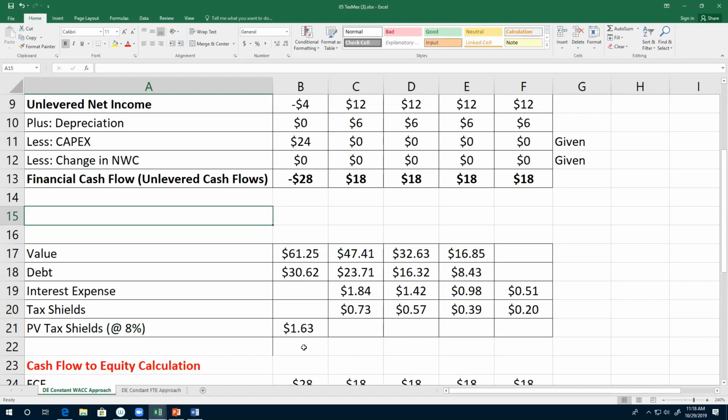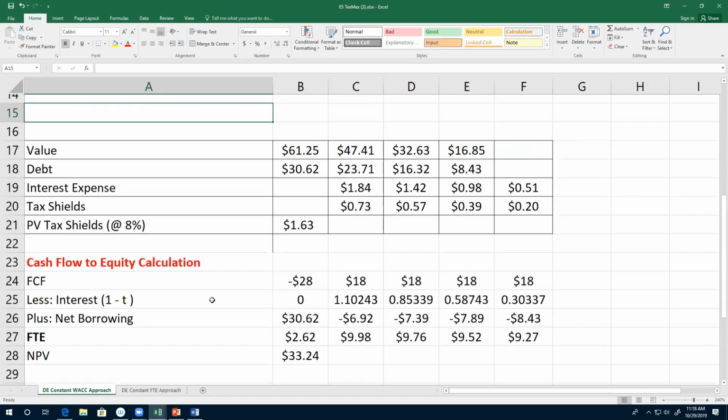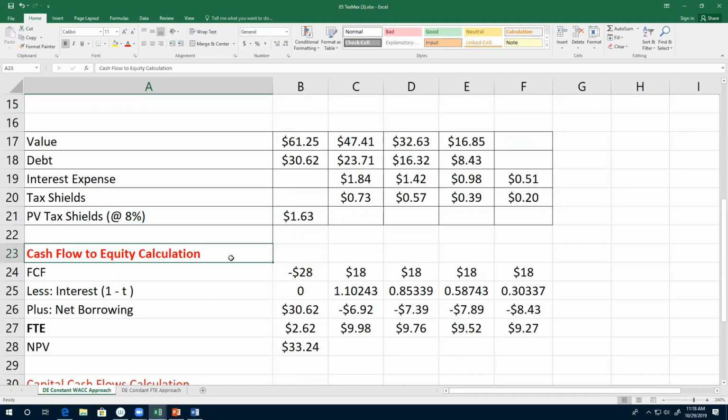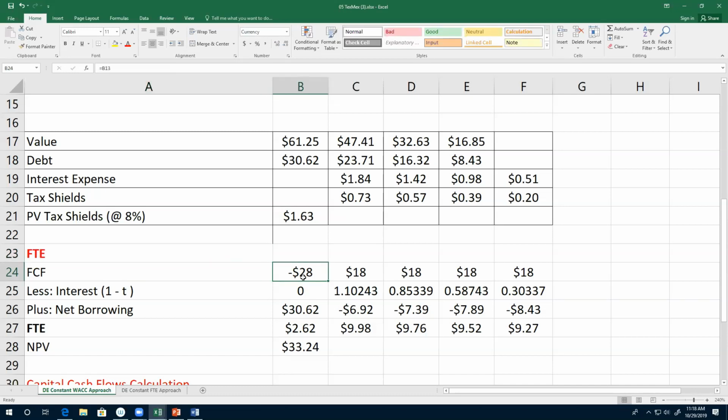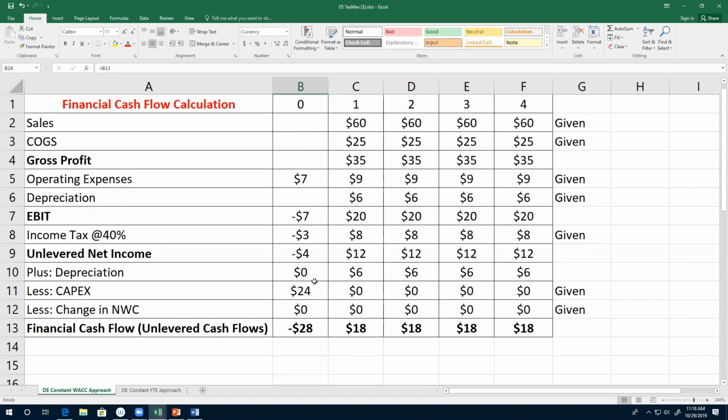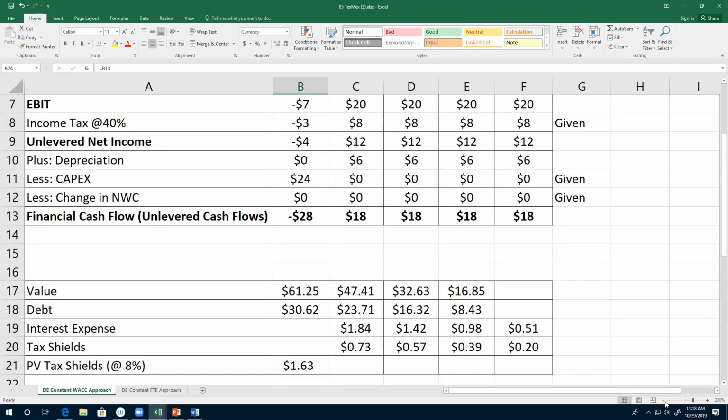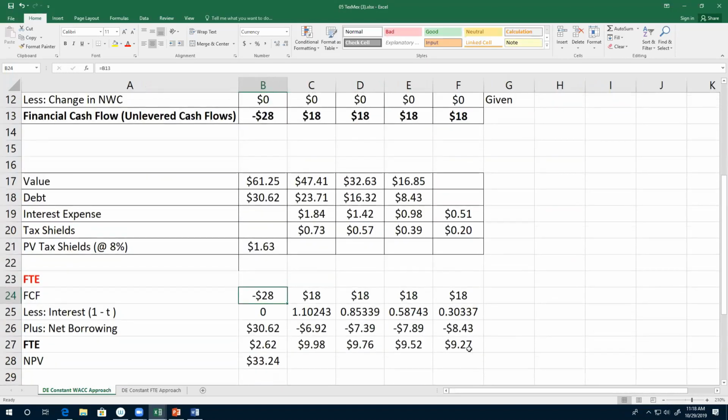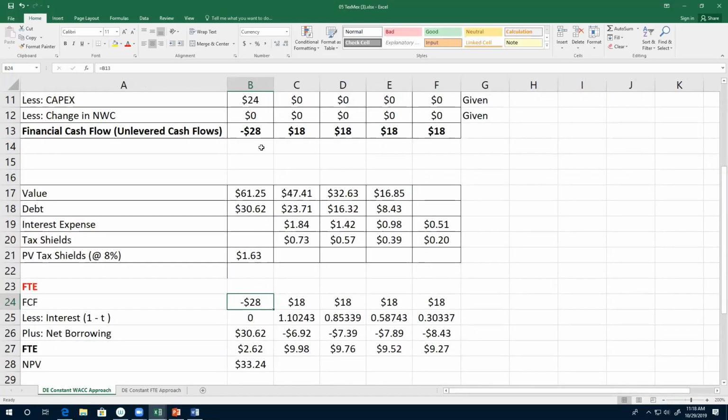Okay, so these are the two approaches. The third approach is the cash flow to equity valuation approach, or the flow to equity, if you want to call it. You might recall that the flow to equity basically starts out by saying, let's just jot down the financial cash flows. Fortunately, you have those. These are basically what you calculate. Let me actually zoom out. Right, so you already have those over here. So I just copied that entire cell.